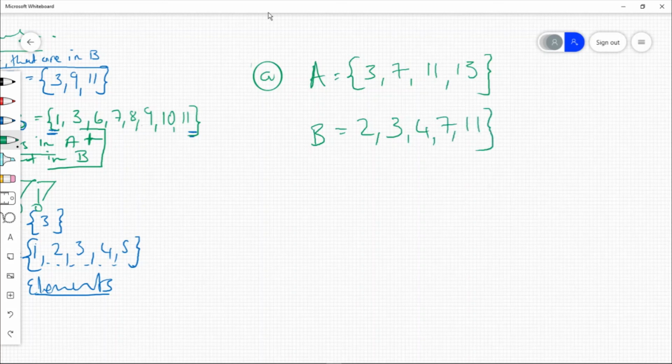Okay, so can you find the union of A and B? And can you also find the intersect of A and B?